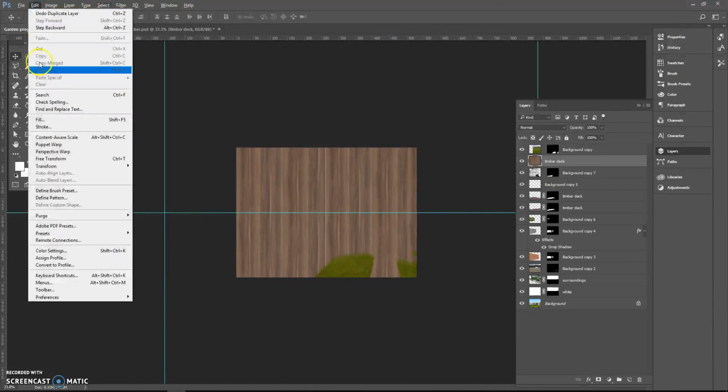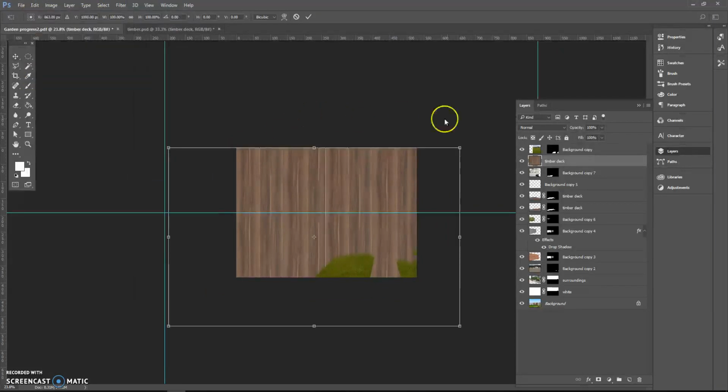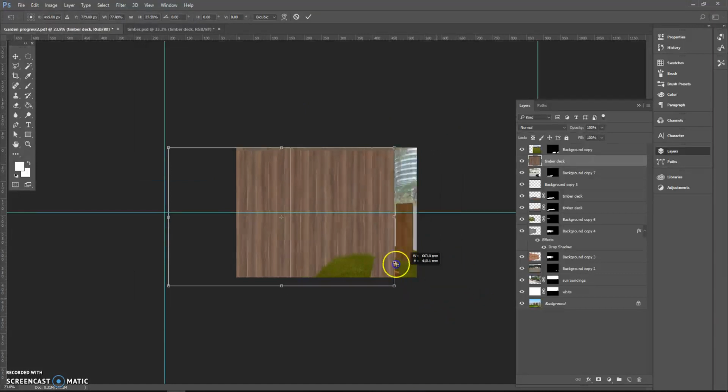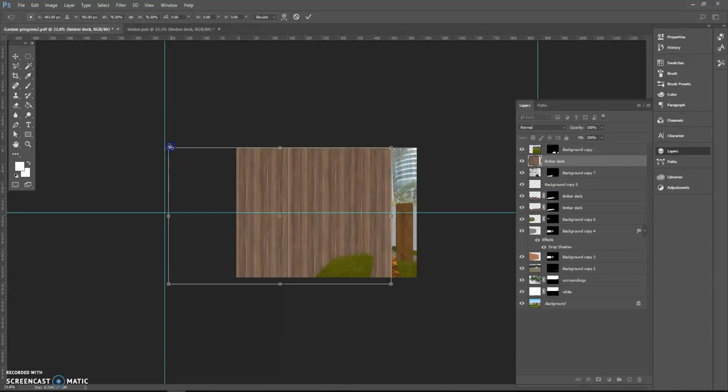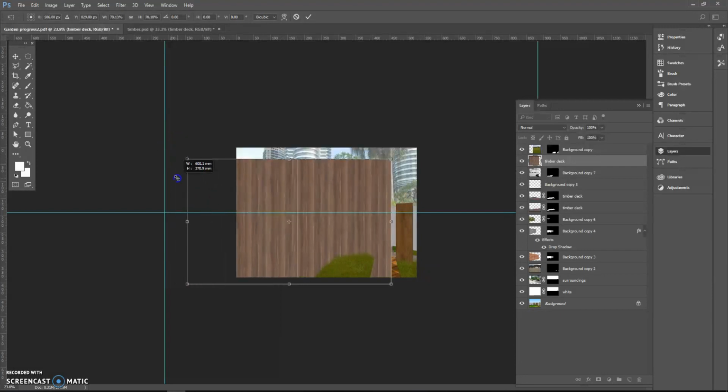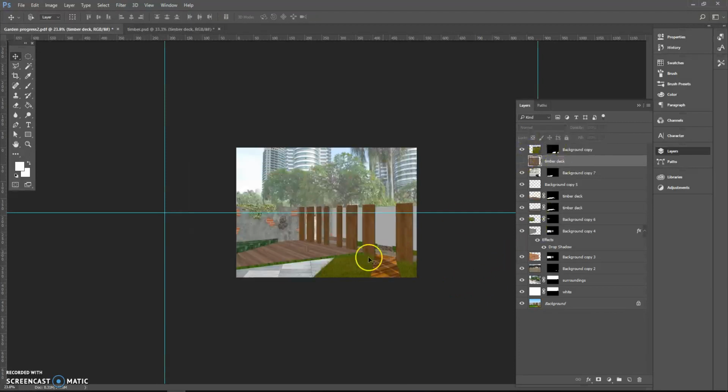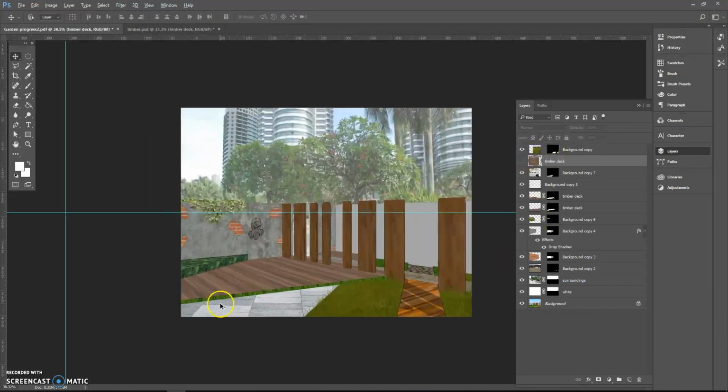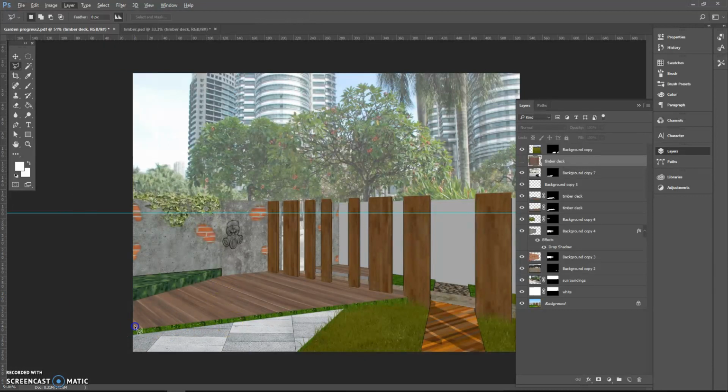And then we scale it quite a bit, transform scale to something reasonable, just up to there. Something like that will do. Hide it. I could put it in perspective, but it does not add much.